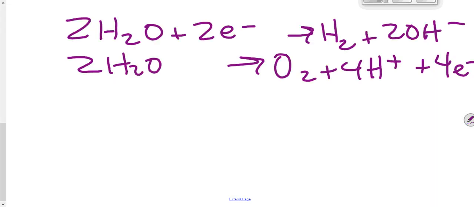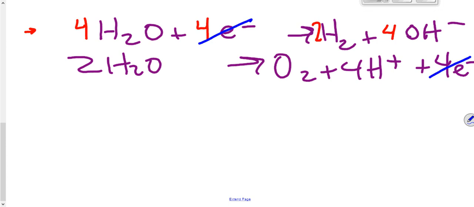All right, so I've just recopied the 2 equations that we had on the screen so that we can more readily put these back together. I want to make sure my electrons will cancel. So I'm going to start by multiplying my gain of electrons, my reduction half of the reaction, by 2 so that my electrons can cancel. So multiplying everybody by 2, the reaction changes to look like this. Now my 4 electrons in cancel 4 electrons out, and we can now add this together.